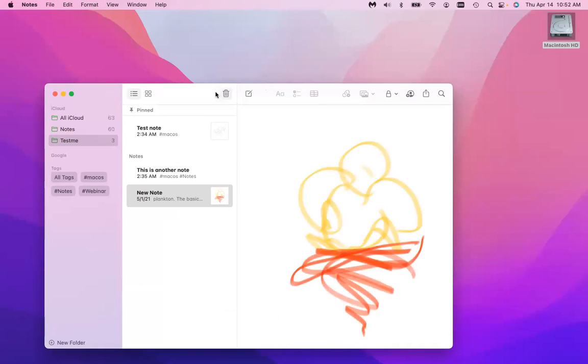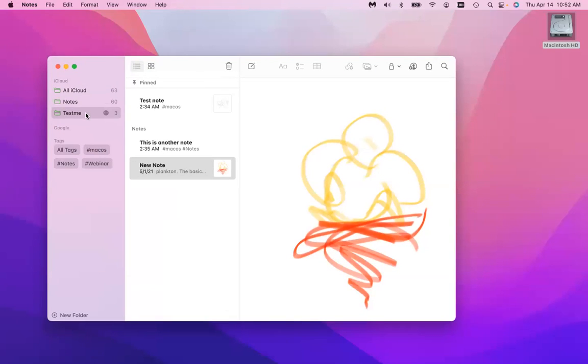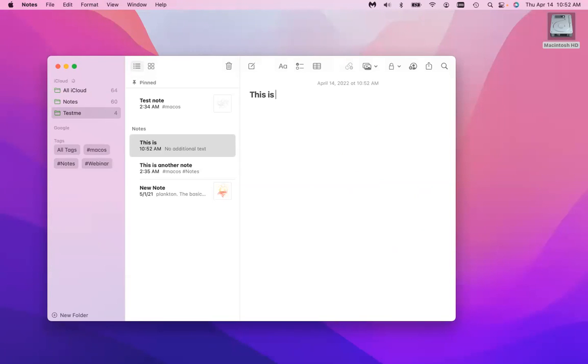As you write your notes here, I could say I want to write a new note. Now, within the note, I can add tags. I could just start with a hashtag, and then I can use an existing one, like here's webinar, which I plugged in there, and I could type in hashtag macOS, and that'll add that. I can also type a completely new tag if I want, and let's say trivia.